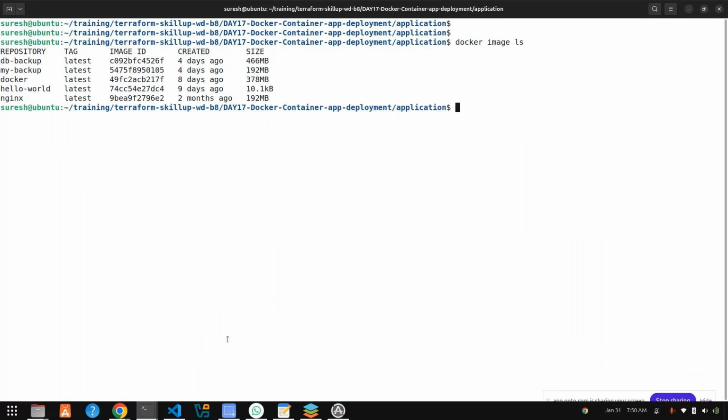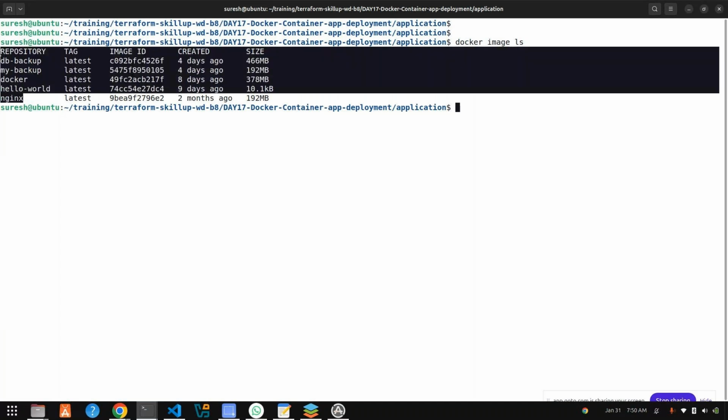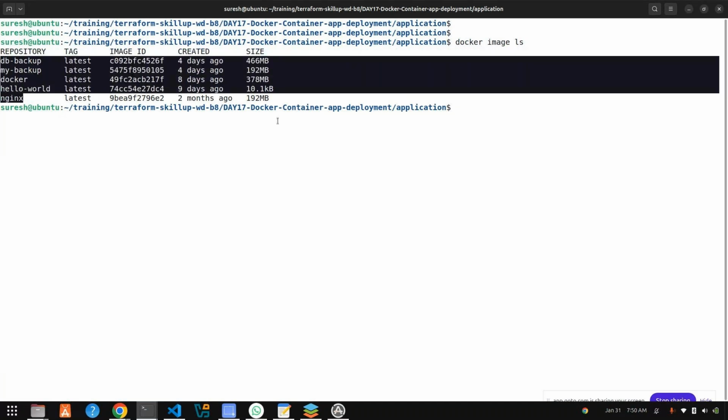See what images I'm having in my local now: db-backup, my backup, docker, and the nginx. These are the images I'm having in my local machine, right?